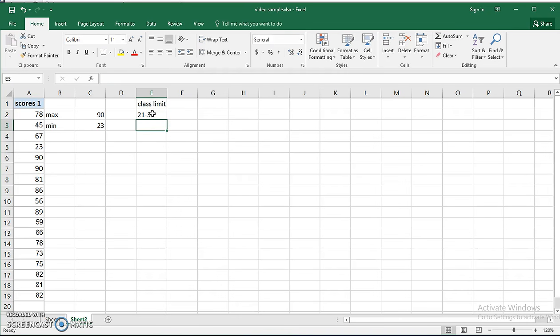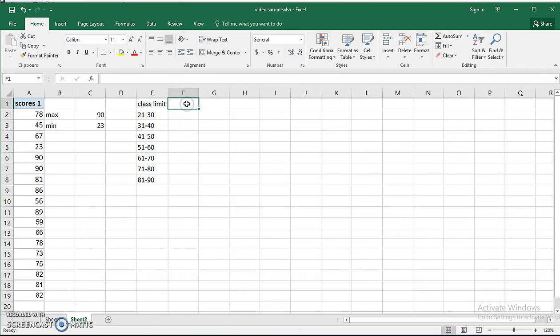So 21 to 30 seems to be a nice class limit to go with. And then I do 31 to 40, 41 to 50, 51 to 60, 61 to 70, 71 to 80, 81 to 90. So you have to create this based on whatever data that you have.